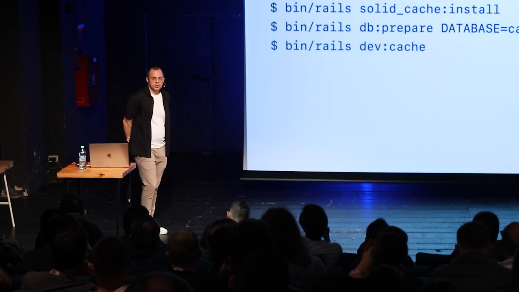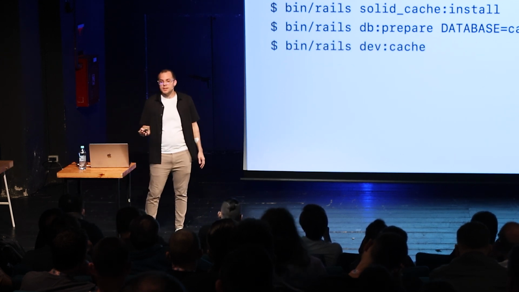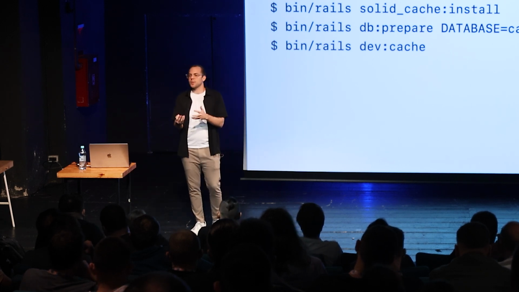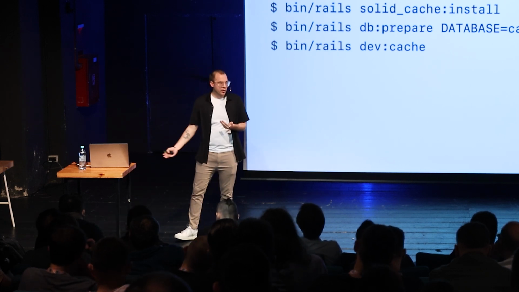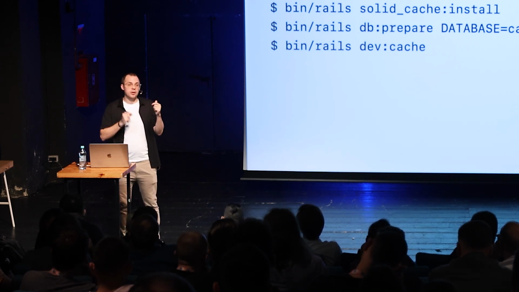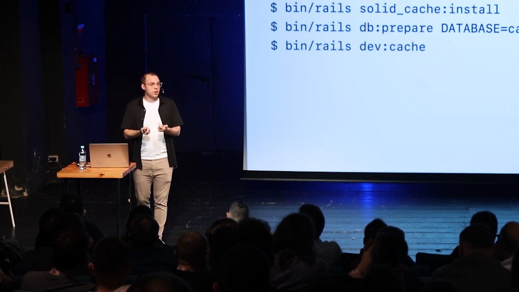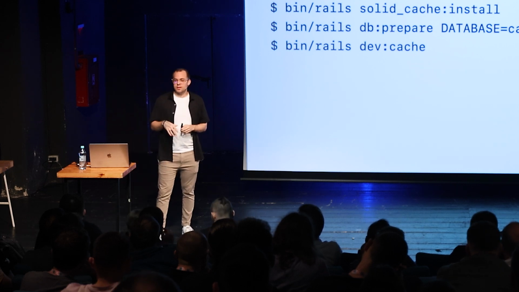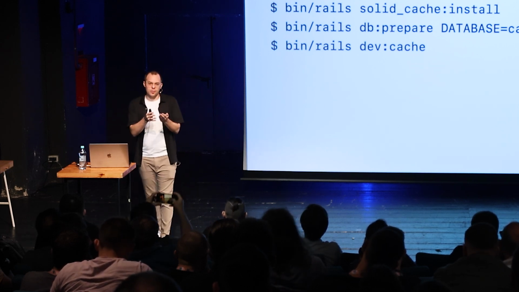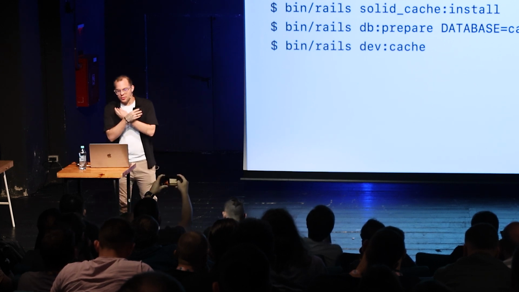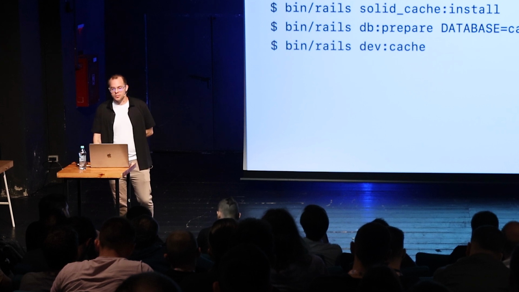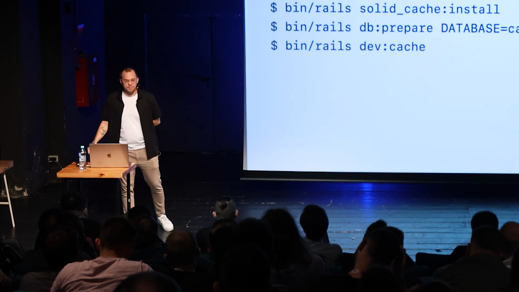For Solid Cache, there's no web dashboard, but it's basically the same thing. We're going to define a new database. We'll call it cache. We'll make sure it's in your database YAML, install the gem, prepare the schema, and there's another flag you can control. You can configure the cache to be true in development mode. You can also configure whether you want the database to just be in production, or whether you want to use Solid Cache in all of your environments. These things are all up to you. These are configuration flags for the script.